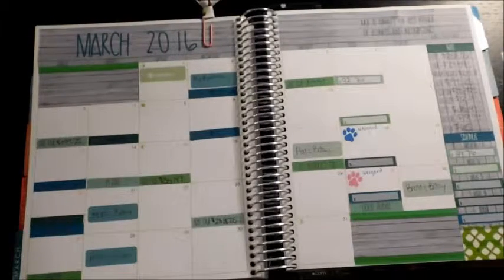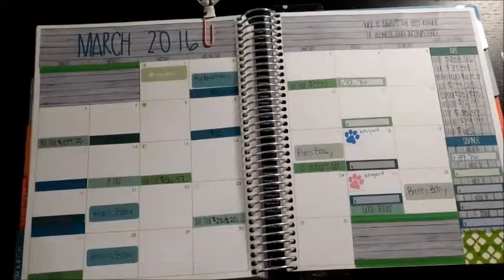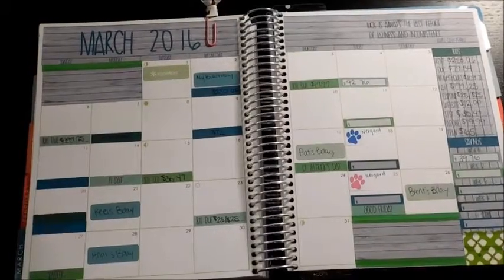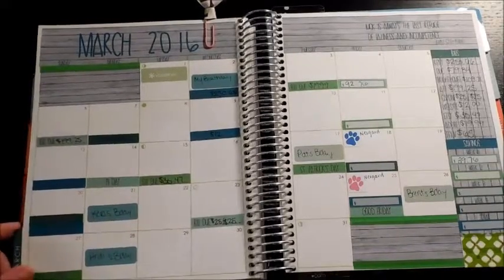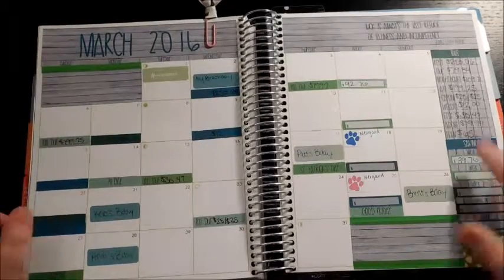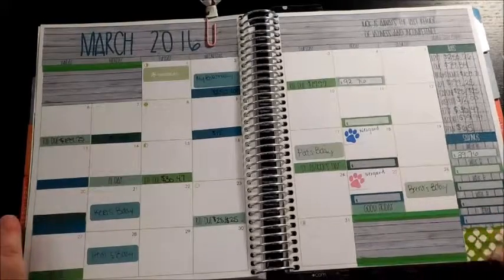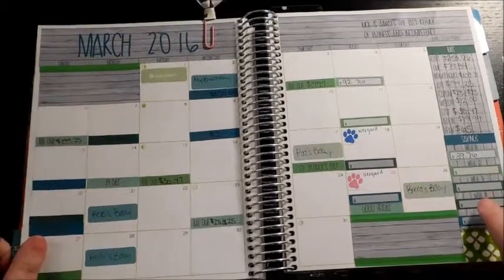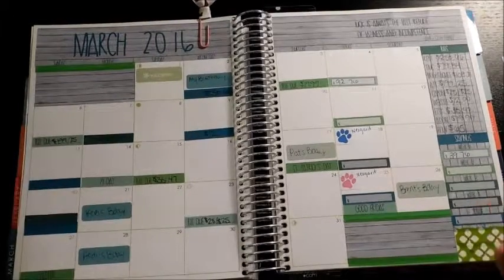I do have all of the other month cover-ups, the normal, just this part, and the strips already listed for the rest of the year, and I also have them in bundles, so you can save money. But let me know your thoughts on the sidebar. That's what I've been calling them, this sidebar, the extras for the monthly, in the comments below, and maybe they'll go up later this week rather than tomorrow, on Thursday, today, I guess, when you'll be watching this. Maybe they'll go up next week, who knows.